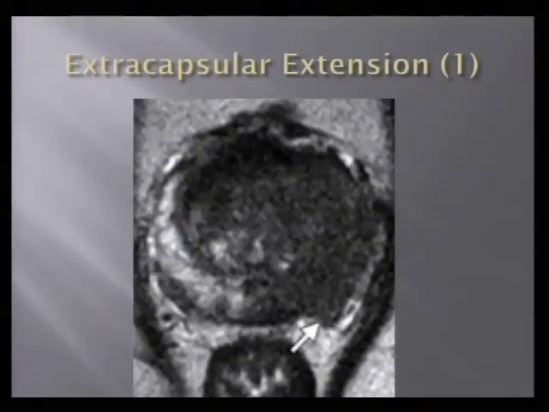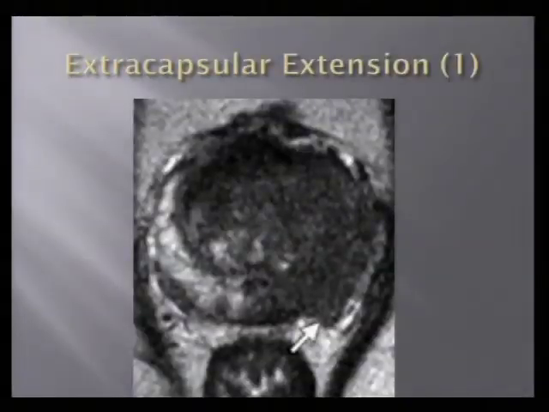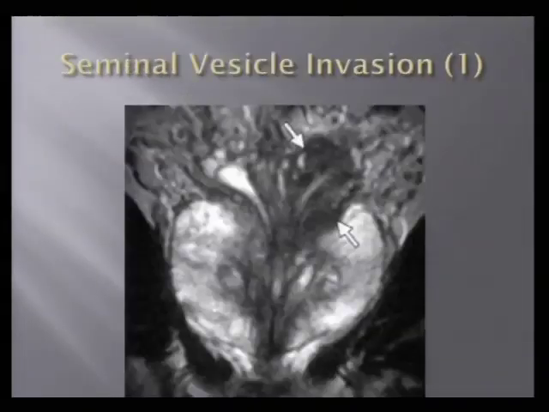Here's an example of extracapsular extension. Posteriorly and to the left, you can see the confines of the prostate, and right there you have some going beyond the capsule. This is considered one of the most important things for us to be evaluating for, extracapsular extension, because again, this takes us to stage 3, which will place the patient at high risk. But again, like I showed with that slide, what does that mean? That's kind of up to the clinicians involved, because clearly that slide showed there's every kind of treatment for every different stage, which I know isn't that simple, but the slide shows the controversy that can happen with these things. And so here's seminal vesicle invasion. That would take you to stage 3B, further upstage the patient, worse prognosis, again, maybe a longer course of radiation therapy, etc.